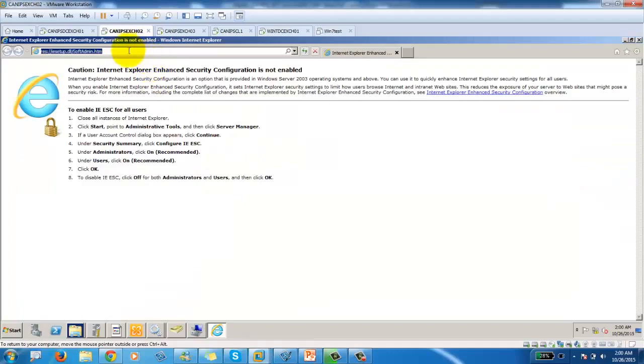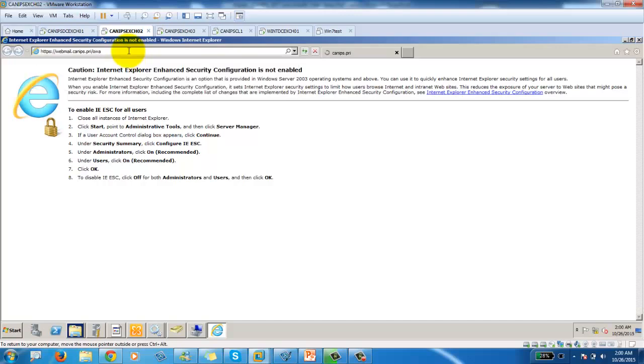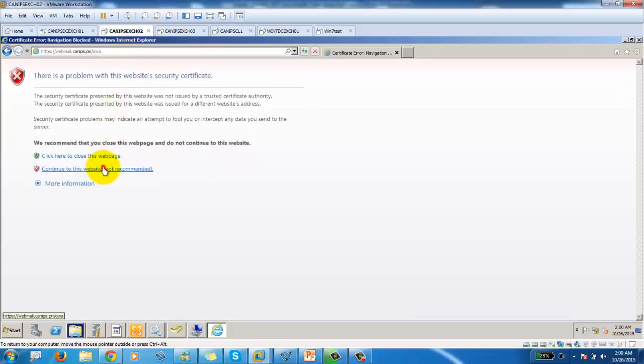And at the same time, let's try this: webmail.canaps.pri/owa. So it connects to our webmail server.